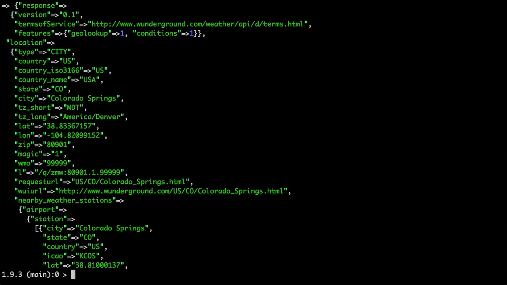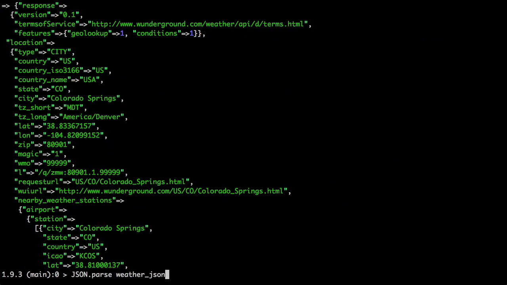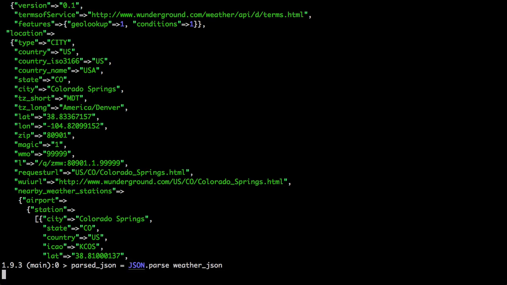So now we have all our data in a Ruby hash, and we can do stuff. Let's store this Ruby hash in a local variable as well. I don't want to call JSON.parse every time, I just want a hash that I can reuse. So let's say parse JSON equals this.